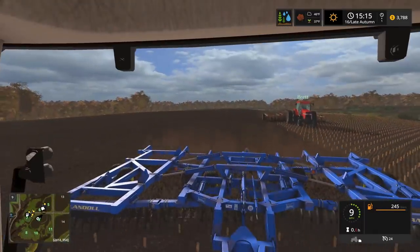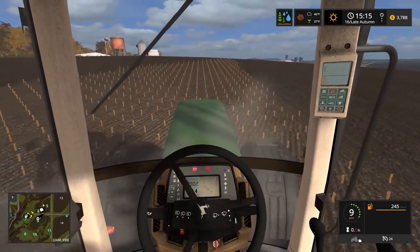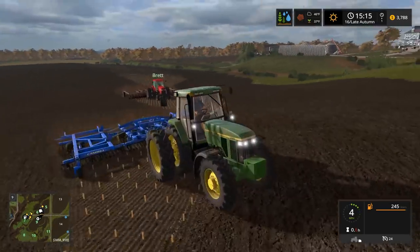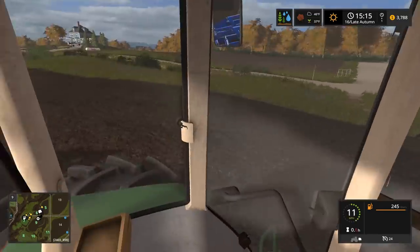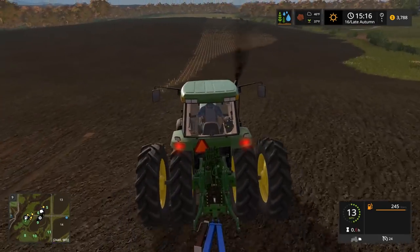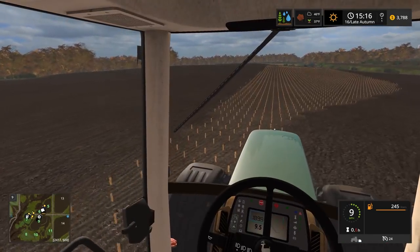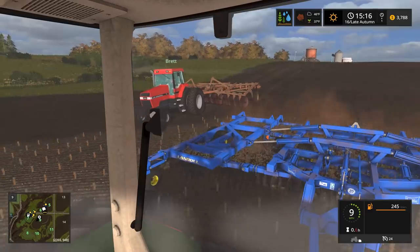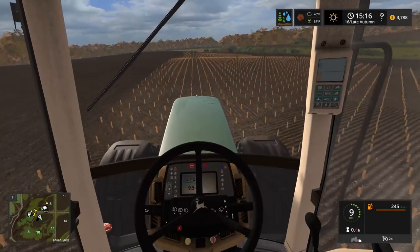We haven't got stuck yet. In FS19 I'm hoping we get mud effects where it rained and you can't climb the hill because you're just spinning. Is the tractor getting dirty on the mud flaps? Yeah, she's getting a little dirty. Brett's coming around - I'll just swing wide and make my turn and jump right in. I gotta choose my lane. We should be good going right here and Brett's just rolling right next to me. This is perfect right now.